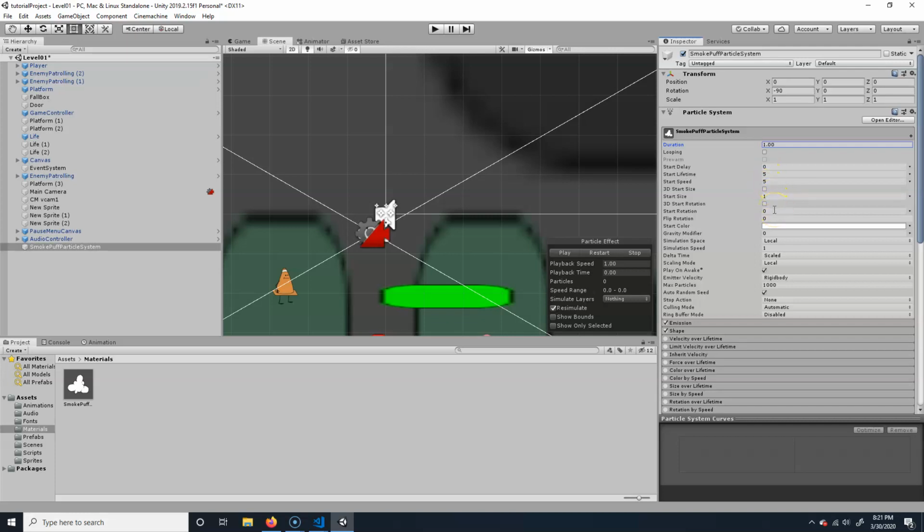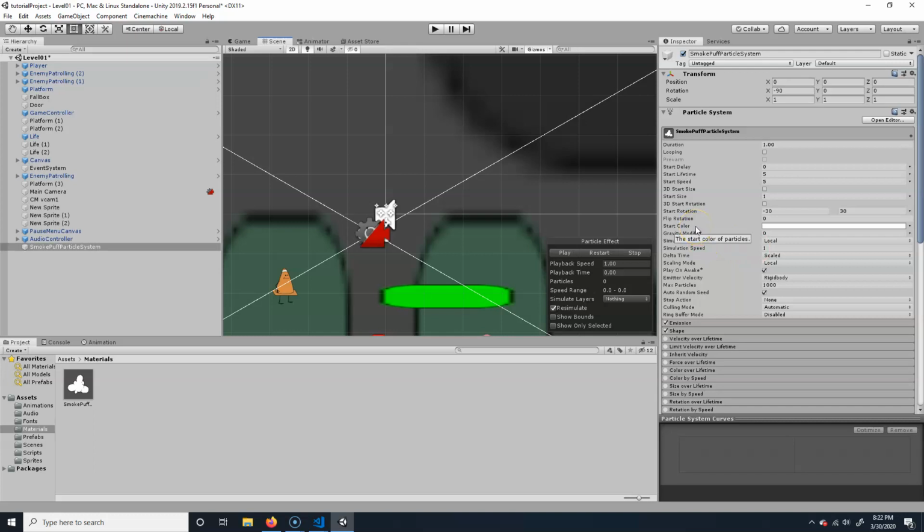Okay, so right here you can see where it says start rotation. So right now, if I hit play, we'll just play it here. You see how they're all coming out at the same rotation? Now I could change this number, but what it's going to do is it's just going to turn them all one direction. So what I want to do is on start rotation, instead I'm going to do randomly between 2 constants, randomly between 2 numbers. And I'm just going to choose to do -30 and 30. Okay? And now when I hit play, you'll see they come out at different angles. Okay? So restart. And you can choose if you want it to be more extreme, make those numbers larger. But that should be fine.